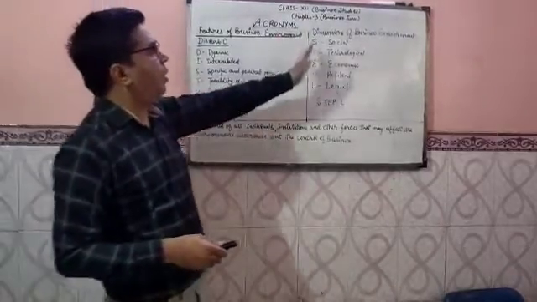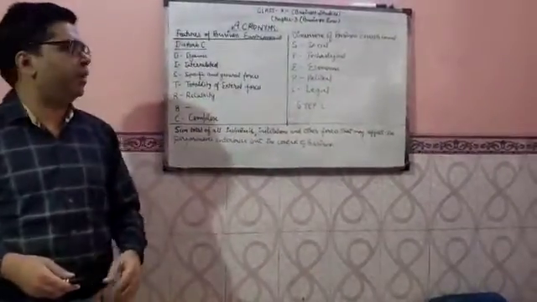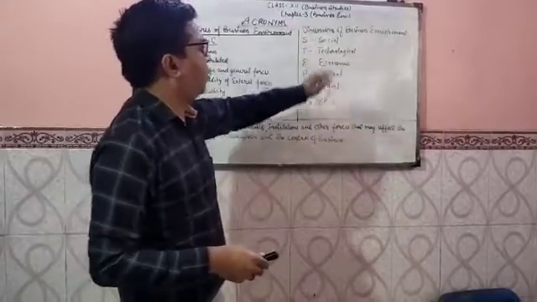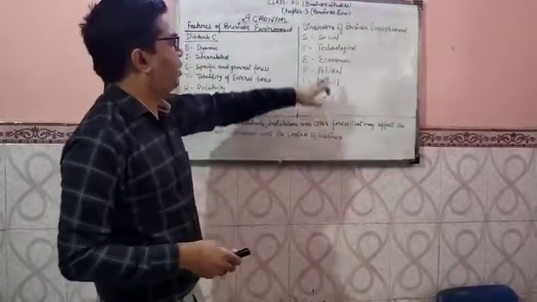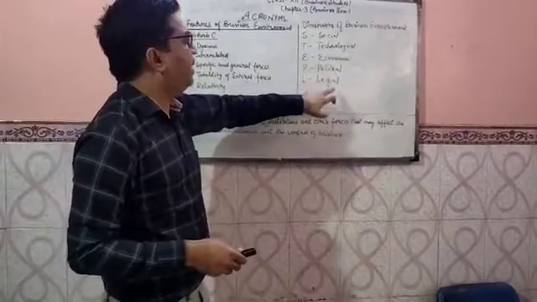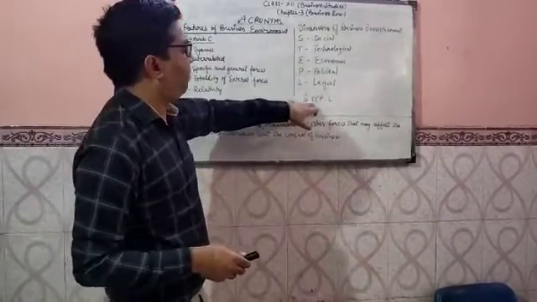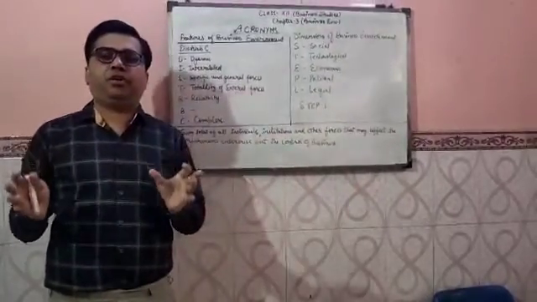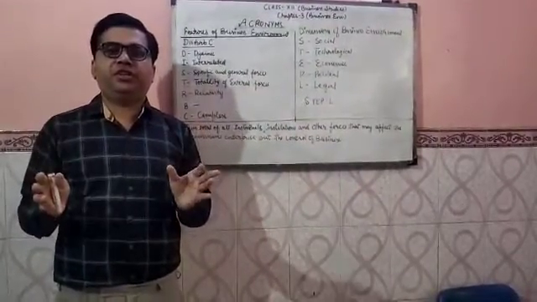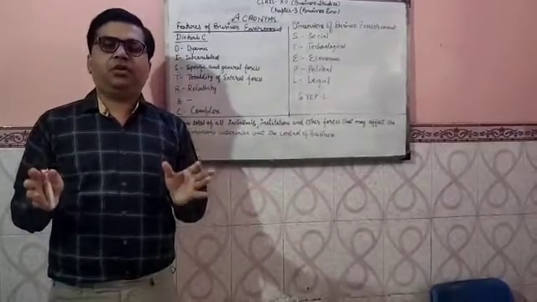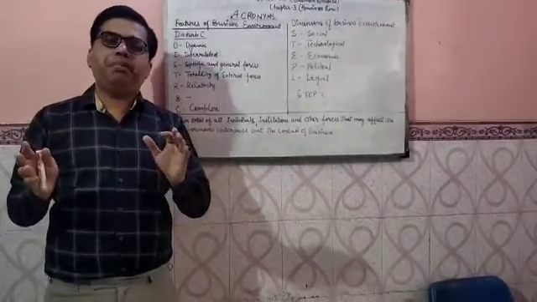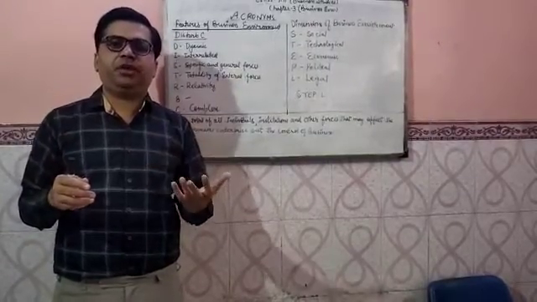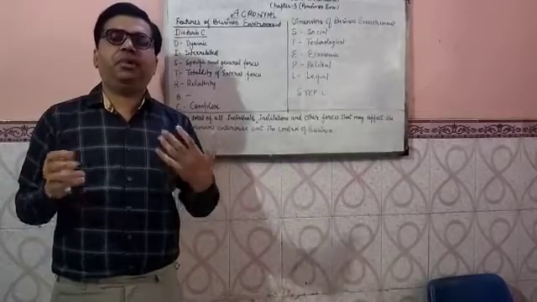And the next one is the dimensions of business environment. In these dimensions, we will include social environment, technological environment, economic environment, political environment, and legal environment. The social environment consists of customs, traditions, rituals, etc., which frame the social environment of a business. When there is a change in customs, it brings a change in business.